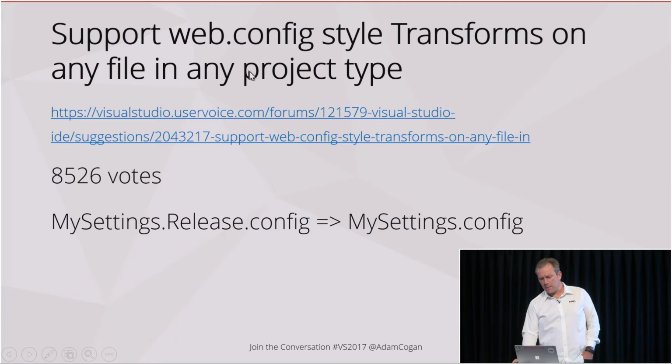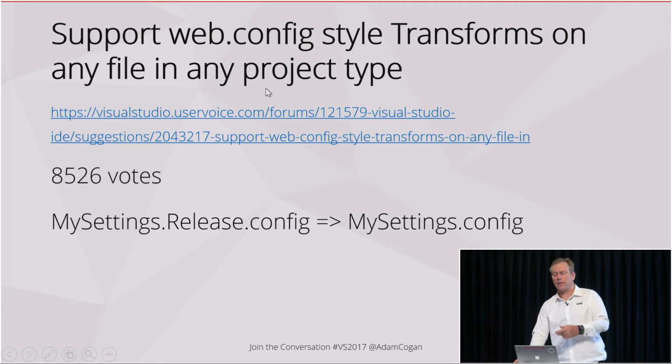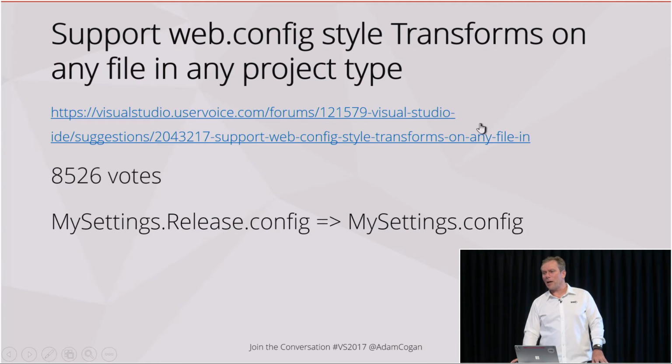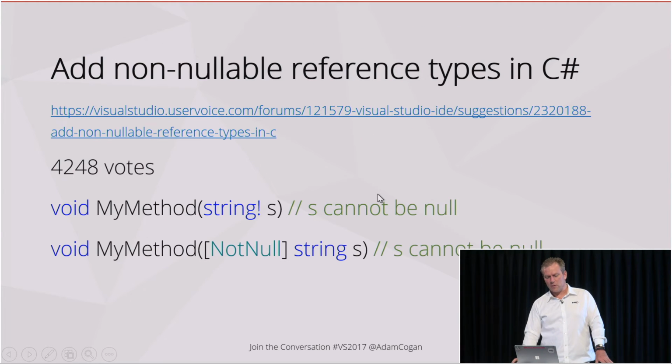All right, another one that's up there that's popular, and I'm not going to tell you whether they got done until the end of the night, and you'll work it out anyway. So this is a really popular one. Can we have those transforms that we get on web.config? Can we have it on some other settings files? I guess they're thinking like JSON files or other config files, or would you want it on any file at all? That could be dangerous, couldn't it? Because then it would be a bit like a trigger. You know how you forget about SQL Server triggers and weird things are happening, and then finally you find out that was a bloody trigger and you're really frustrated because you don't think about it? Yeah, if weird things were happening and then somebody had used a transform on a weird file, that would possibly be like that, who knows.